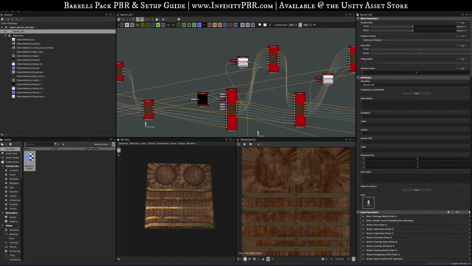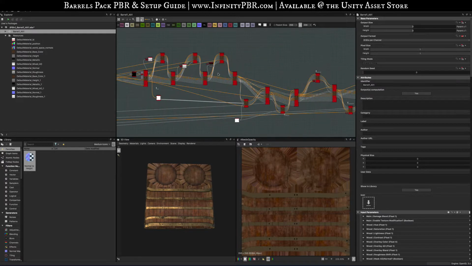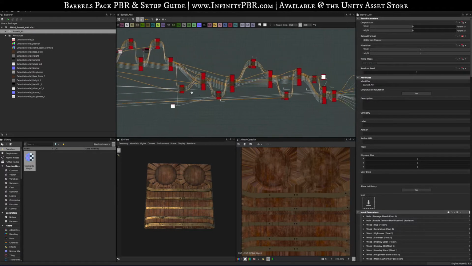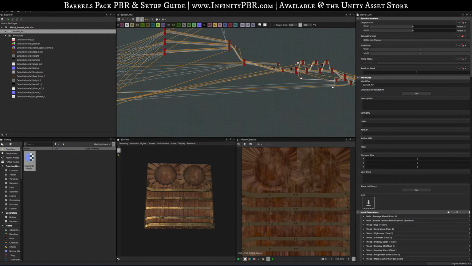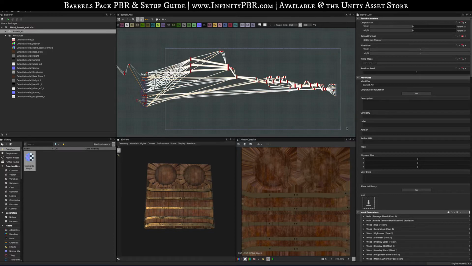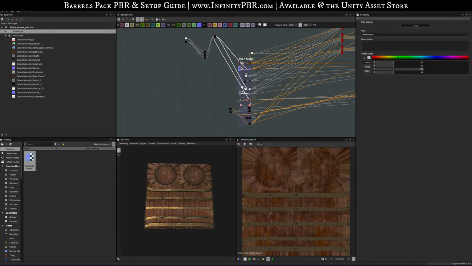You can see that in each case there's an on and off, so that way you've got the toggle whether or not you can turn them on and off. It makes it a little bit faster if they're all turned off. And then the outputs right there. Really, unless you know what you're doing, don't touch any of this. All you need to do is worry about your maps and these three right here. If you're just bringing in new textures, then you only have to worry about the maps here.